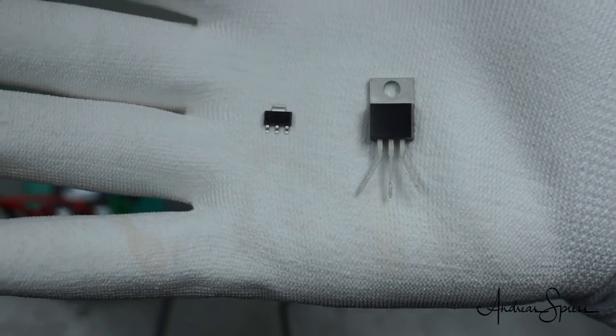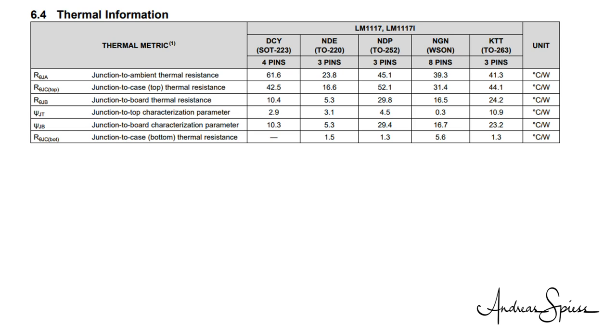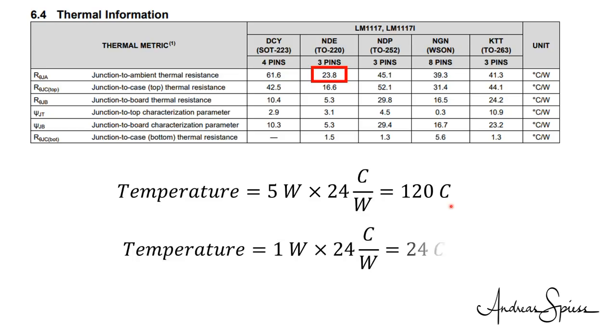We can get a similar regulator in a bigger TO220 package, which increases its temperature only 24 degrees per watt, which should result in 5 times 24 equals 120 degrees centigrade. This concept works, but of course, would not be called best practice, because you do not want to run your regulator at this high temperature. Let's assume this 0.5A is only for a moment during bootup, and during normal operation, our device would only consume 0.1A. The dissipation then would just be 1 Watt. According to the datasheet, the regulator would only run at 1 times 24 degrees equals 24 degrees. So, it would not heat up at all, because this is the ambient temperature in my lab. Really? No, of course not. We always have to add the ambient temperature. But it would still run below 50 degrees.